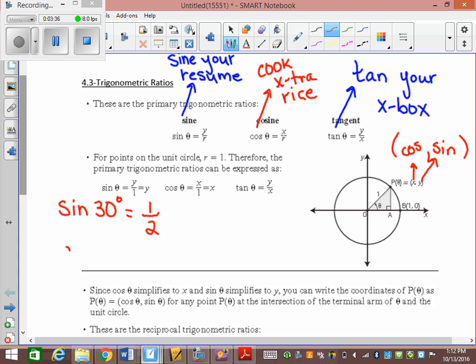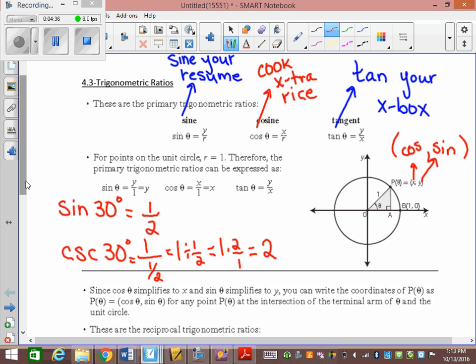Okay, but I want cosecant of 30. Cosecant is 1 over sine. So it would be 1 over 1/2, which is the same as 1 divided by 1/2, which is the same as 1 times 2 over 1, which is 2. That is a lot of work. All you need to remember is that cosecant is the reciprocal of sine. Reciprocal means flip, right? So if sine of 30 is 1/2, cosecant of 30 is 2 over 1. If sine of 45 is root 2 over 2, cosecant of 45 would be 2 over root 2. If sine of 150 is 1/2, cosecant of 150 would be 2 over 1. You literally just take what's there and flip it, because they're reciprocal identities of each other. Reciprocal means flipped.